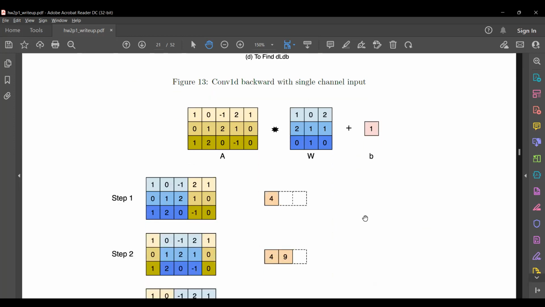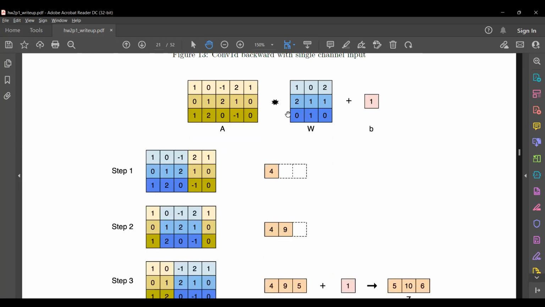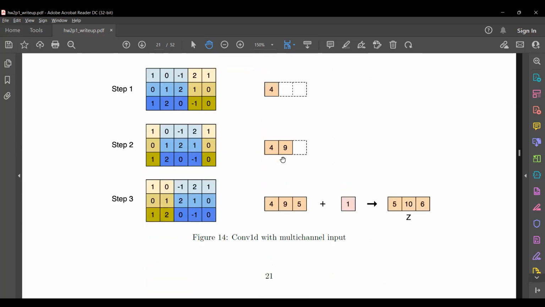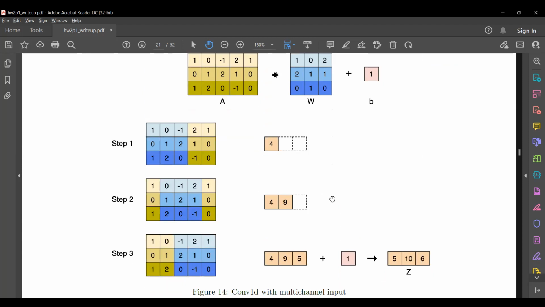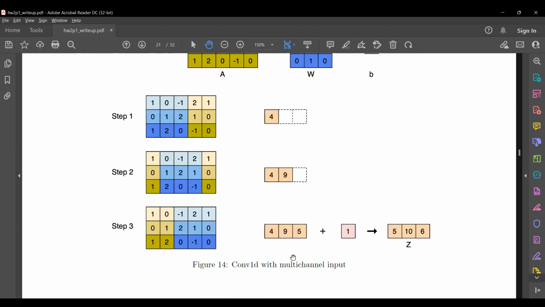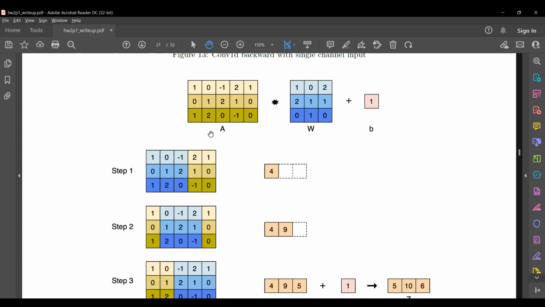Yeah, what we'll talk about today is this particular diagram, figure 14. Some students had this question, so we'll talk about this. This diagram is Conv1D with multi-channel input. Here, A is a multi-channel input.